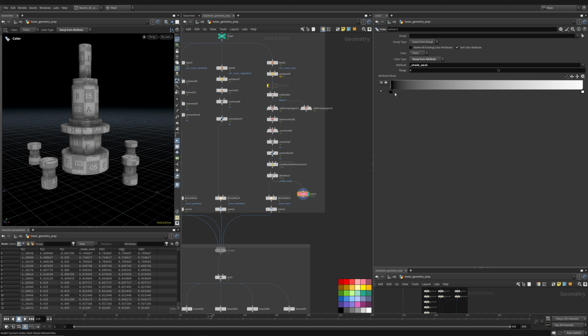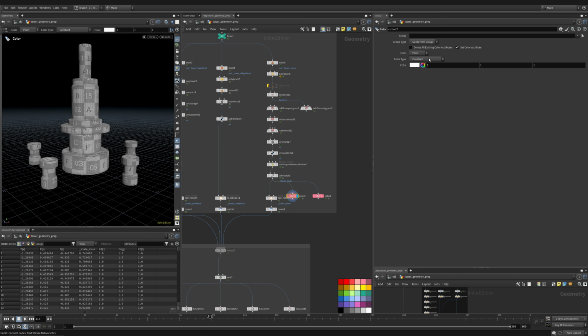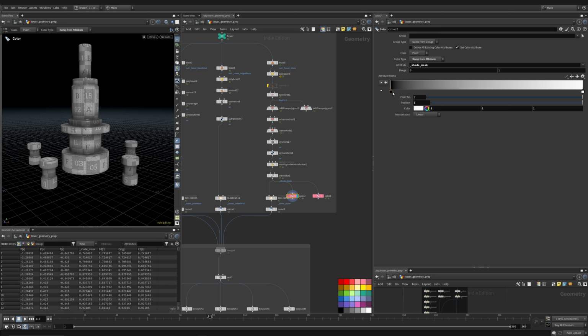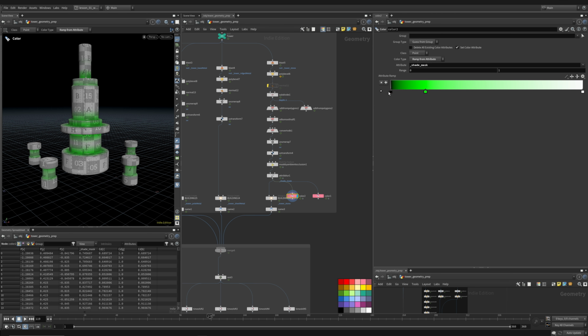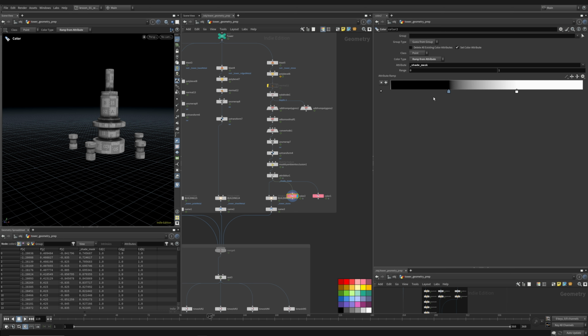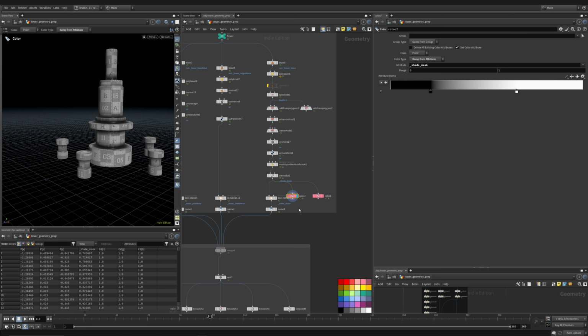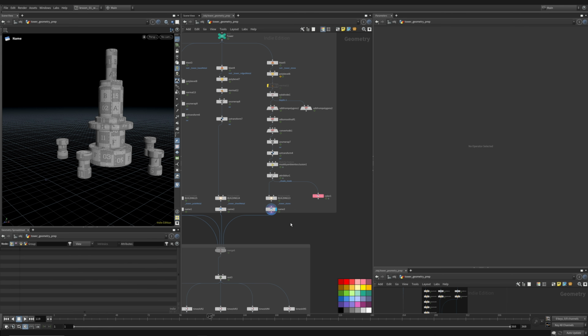And we can adjust these, but we could also adjust these later in shading, if it lets me do that. I wanted to change the color there. Ramp from attribute, shade mask. Interesting. I might restart my Houdini because it's not letting me slide. Oh, there it is. But yeah, you can adjust these values as needed. Oh, there we go. If you want to make it darker, you could also do this either here or directly in the shader. And we will actually do this directly in the shader.